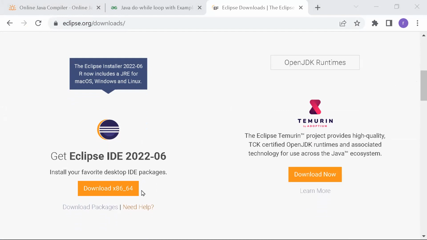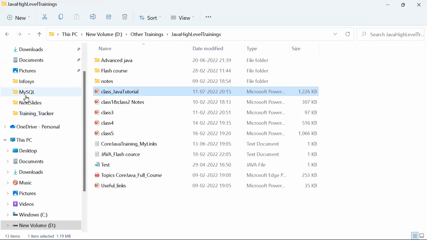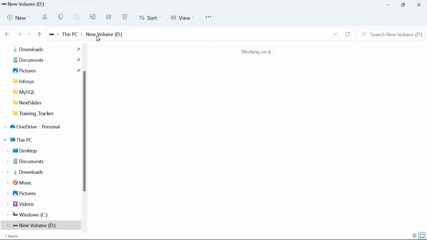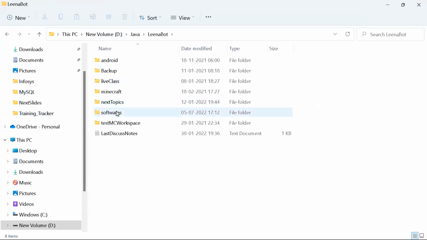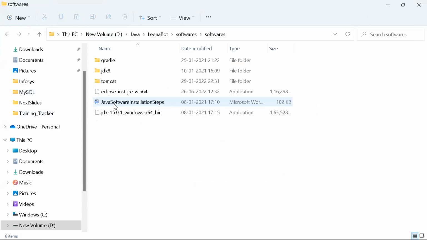Once the installer starts, it will be something like this. The second option you can choose. I will show you the installer. Just give me a moment. So the installer is something like this, with the settings kind of icon, the wheels kind of thing. If you double click on it, it will take a while.